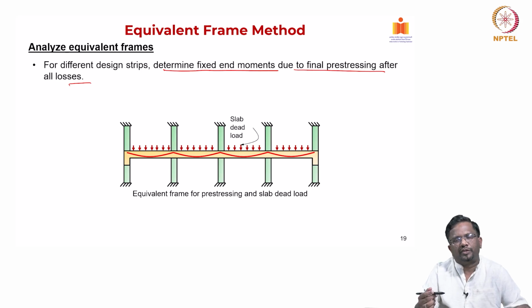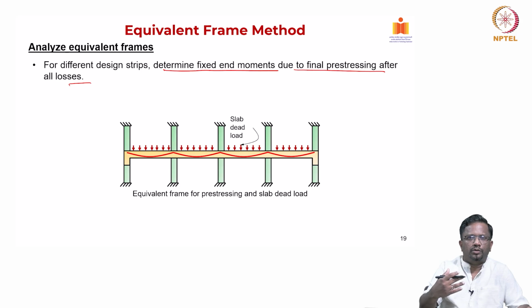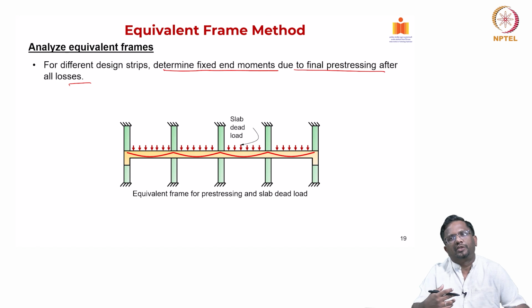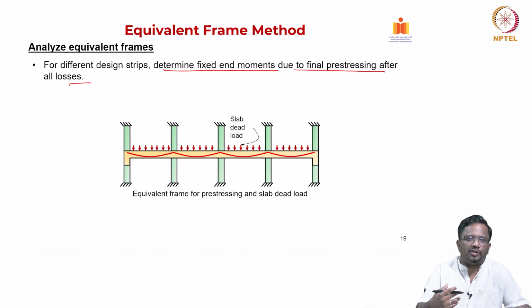Of course, the losses also have to be accounted for, right. In post tensioning, we have seen that friction losses can be quite significant, and you may also have elastic shortening, because typically when you have a bonded or an unbonded system, you have more cables, so you cannot stress all of them at once. So you try to do the stressing in a sequential fashion. In a post tension system, when you do the stressing sequentially, of course you will have losses, but we have discussed how to calculate the losses, so that can be done.